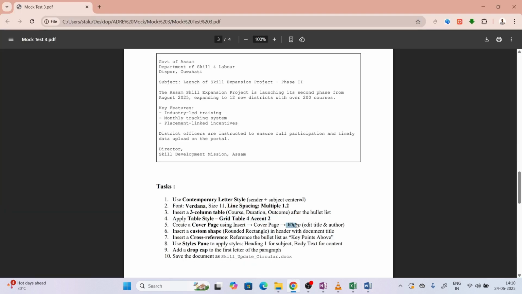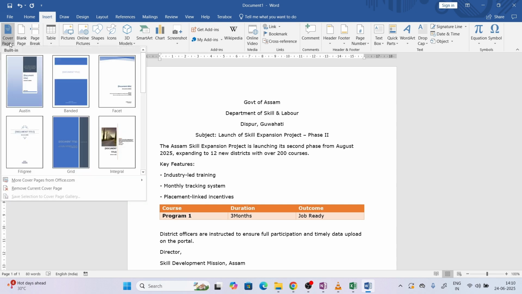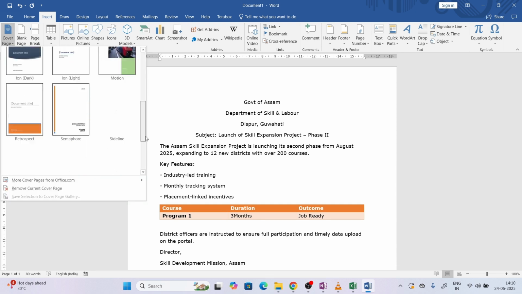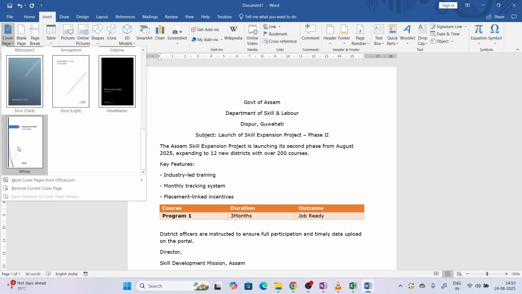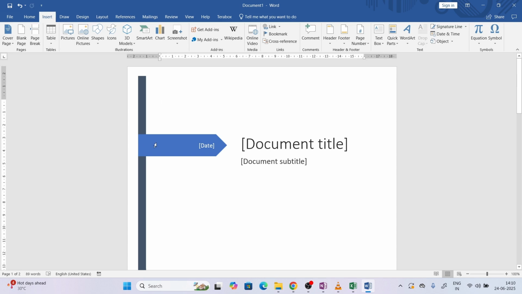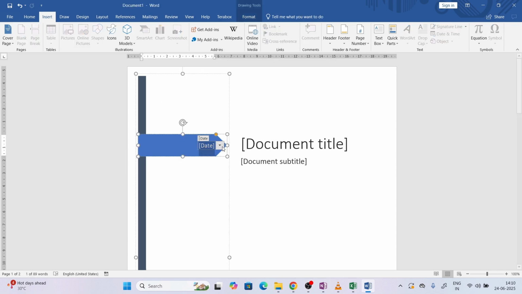Yes, they have mentioned which cover page we need, which plugin. So I will go over here, it's www, yeah, this is our cover page. So I have added the cover page. The date is needed, let's say I will give today's date and it is 24.